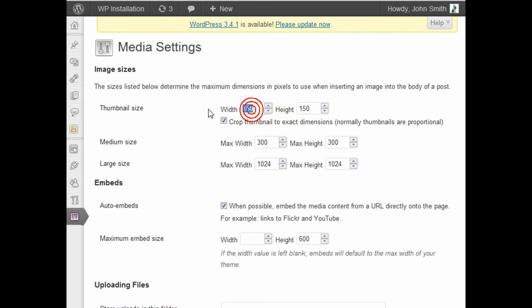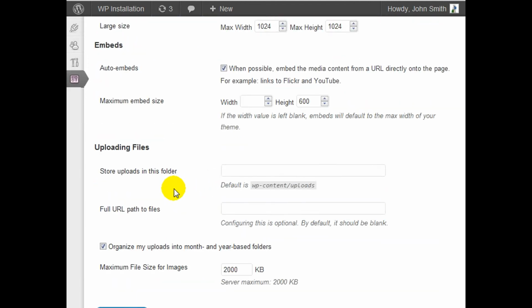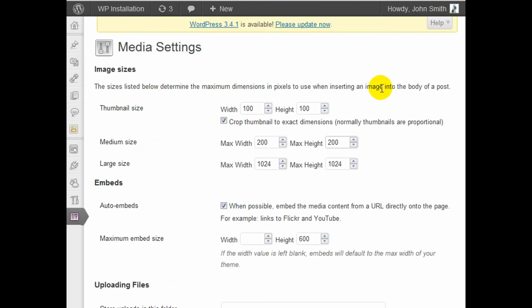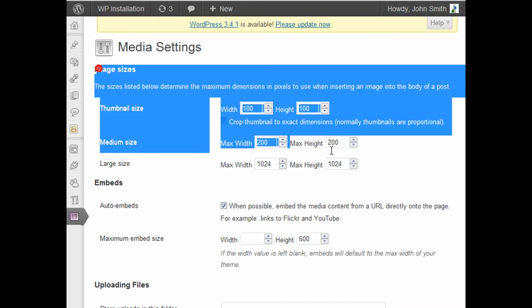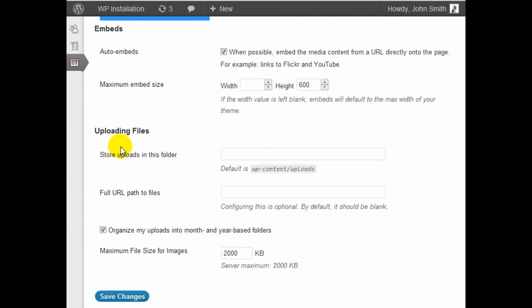If I wanted to decrease this further and say that the thumbnail size should be 100 by 100 and the medium size should be maybe 200 by 200, then across the board, every time I try to insert an image into the body of a post, it's going to make sure that these sizes apply. That's all I need to do in this section.